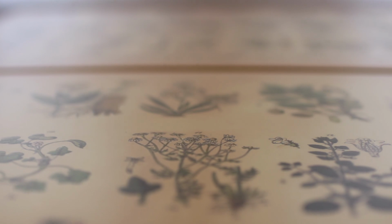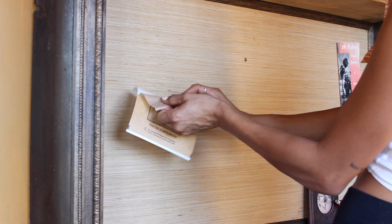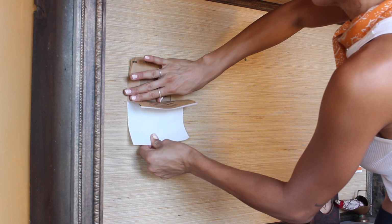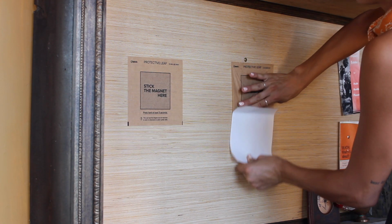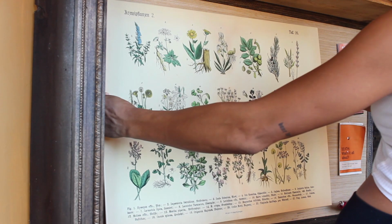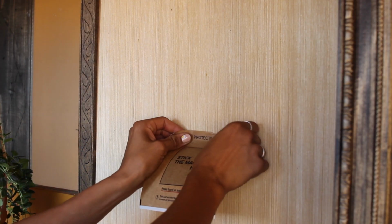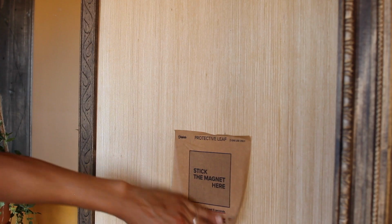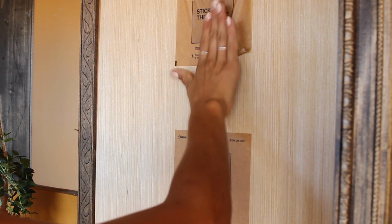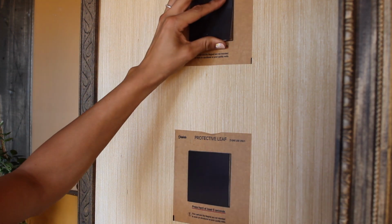My heart hurts just a little bit, but you do not need power tools to install these. These are magnet mounted. Everything comes with it. There are these cleaning wipes that I didn't record myself using for some reason, so I'm sorry for that, but you clean the wall first, and then you put these protective leaves on, and then you smack this magnet right on top of it, and you press it down for at least 5 seconds, and the dang poster, you guys, I know this is dumb because that's how it works, but it just pops on up there. You can move it around, you can shift it, you can swap it out super easy. You literally do not have to use power tools. My mind was a little bit blown, honestly.